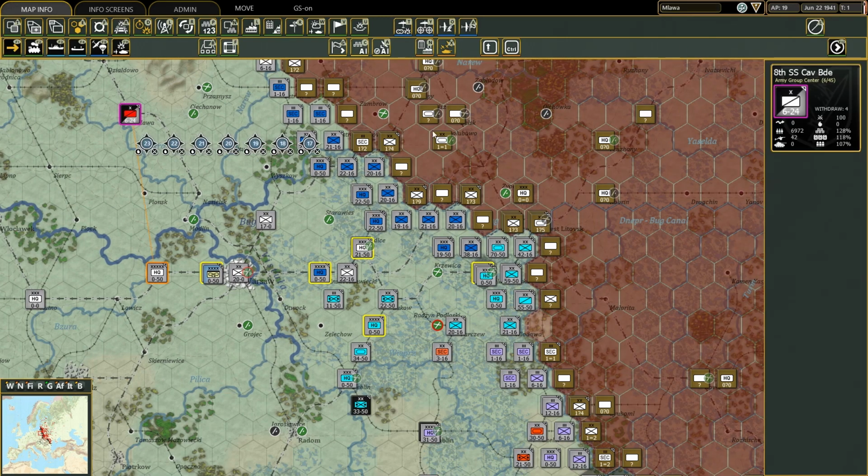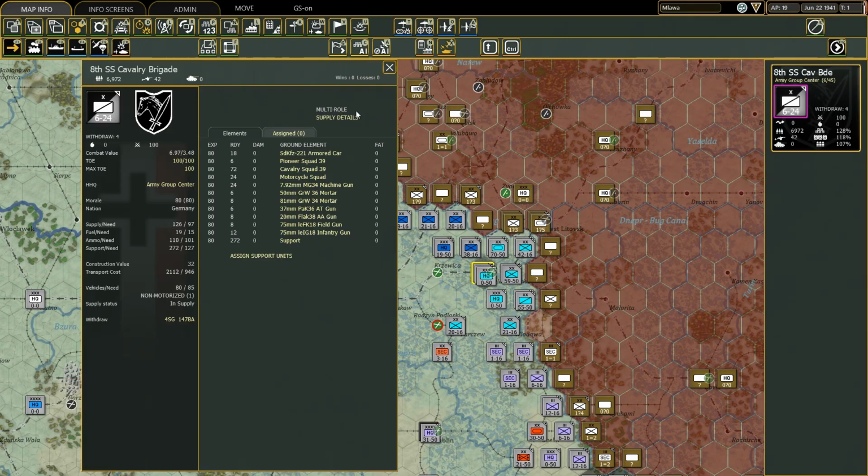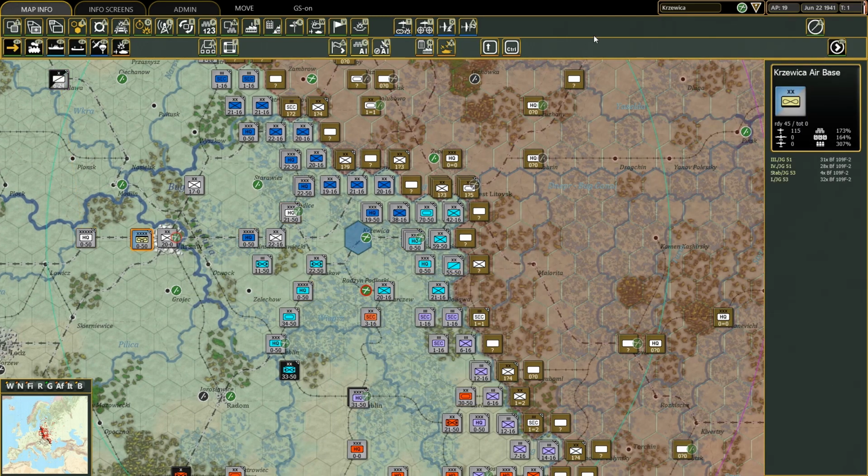Some support units can have a dual role. They can either behave as combat units or as support units, and they are called multi-role units. You can basically click on this button and you will switch between the support and combat mode and vice versa, if this unit is eligible for the multi-role function. And normally only brigades can be switched between combat and support units.